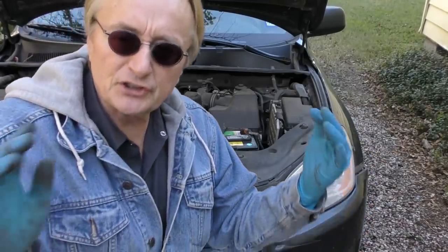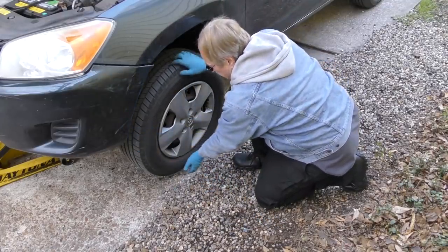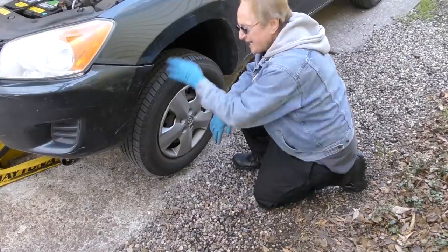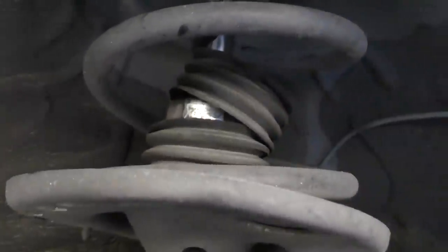It doesn't feel stable. Now, of course, with the car jacked up in here, we'll pull on this side too, but it doesn't have any play either, really. And again, the strut, as you can see in here, the rubber dust cover's ripped again, but the strut itself is dry, it's not leaking. But as I said, a lot of mechanics, they see a car's 10 years old, 180,000 miles, they're gonna sell a set of very expensive struts to the customer saying, oh, that's why the struts are worn out. But in this case, that is not what's happening.